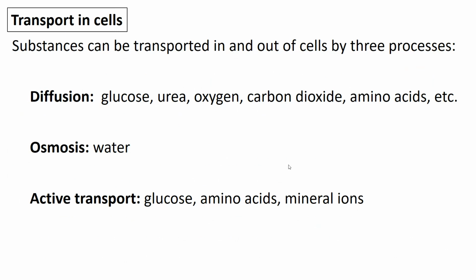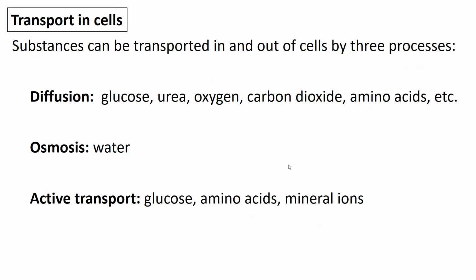With the cells, we don't need to look at just their structures and how they grow and how they develop. We also need to look at how molecules move in and out of them. Now, this is quite a big part of any exam paper on biology. So I would recommend you really focus on knowing these three processes. So there are three processes of moving substances in and out of cells. They are diffusion, osmosis, and active transport. Osmosis is unique to water. So whenever a question asks you about water moving in or out of cells, you're thinking osmosis.